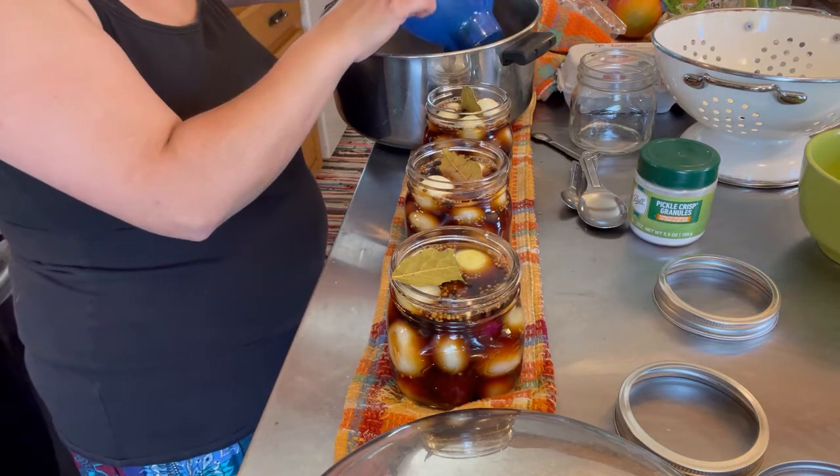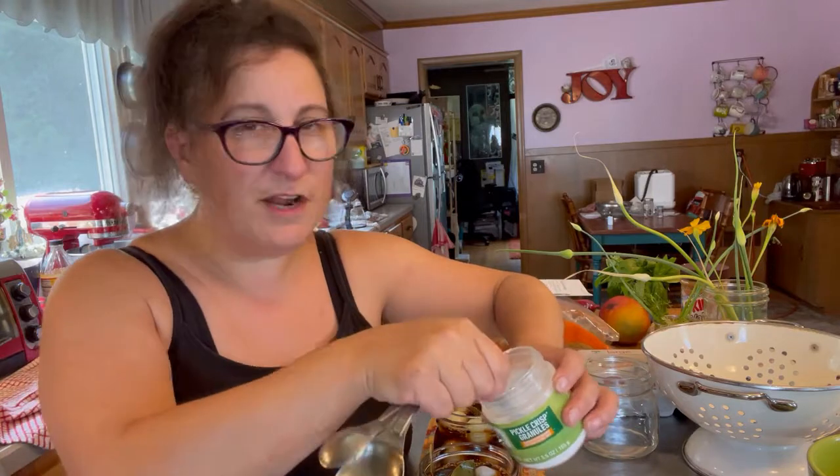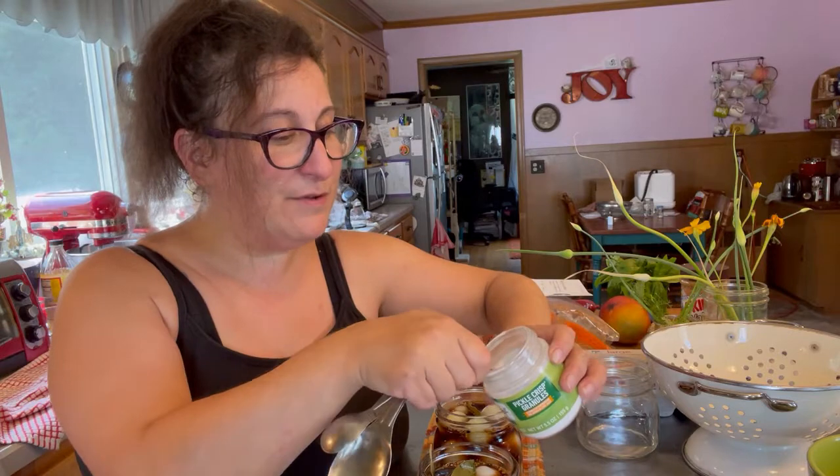I have a little bit of brine left over — not an entire batch, but had I had four jars I would have had about a half cup left over, so I'm glad I doubled it. I almost forgot to add the pickle crisp — putting a quarter teaspoon into each jar. Just a heads up: I'm not affiliated with pickle crisp in any way, I just really liked using it last year when I made pickles.